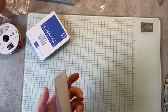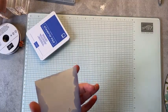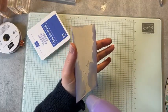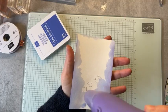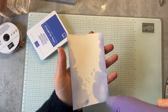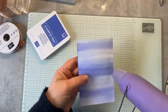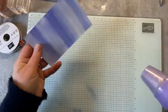And dry that off. And we'll dry the back. Because we've done it on a glass mat, it's soaked under. Just drying that off. And move the water about, that'll help it to dry. And I love how these pinky purples come out in it as the ink separates. Okay, and that's drying up.